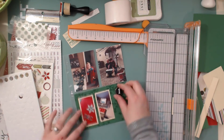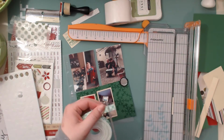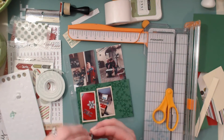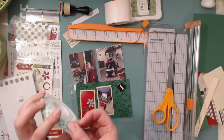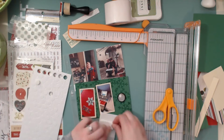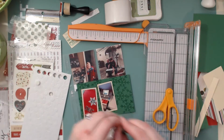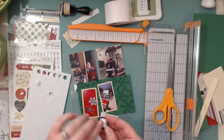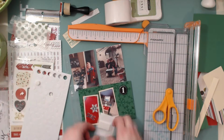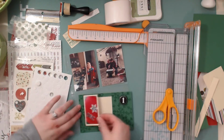I was thinking about using these Recollections 3-dimensional tape, but I didn't like how much it stuck off of the page. So then I'm going to try this 3M 3-dimensional tape, but that wasn't big enough. So then I resort to these little squares, and those aren't as big as the 3-dimensional tape or the circle tape. And so that works out a little bit better. I'm trying to make my album not so bulky this year. We'll see how that goes.